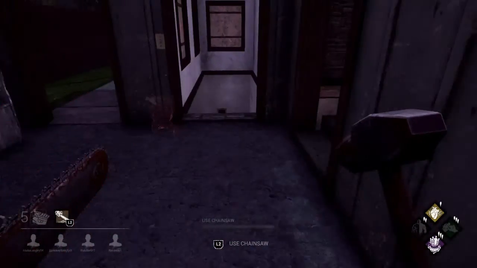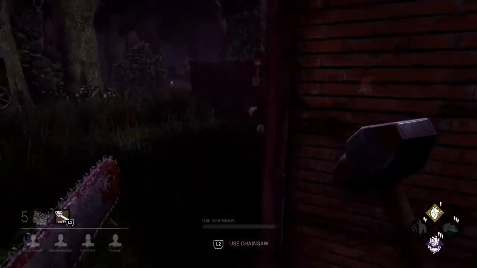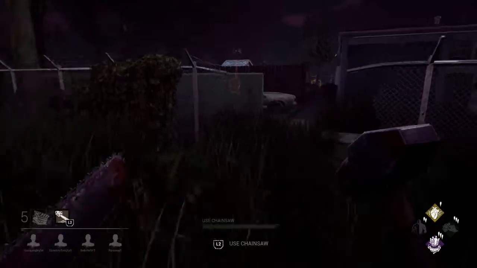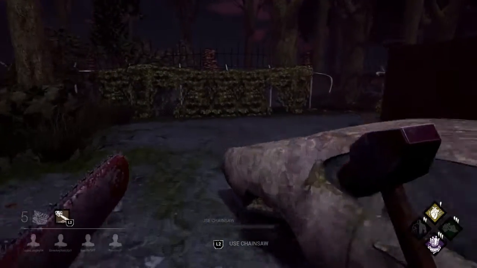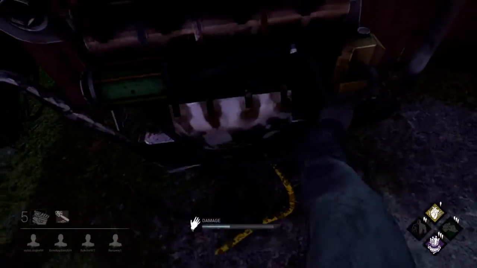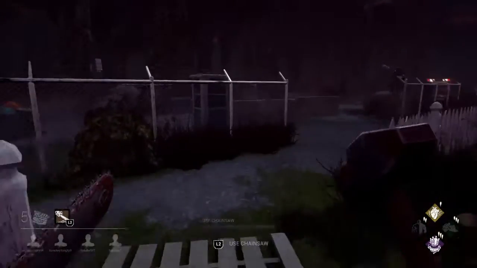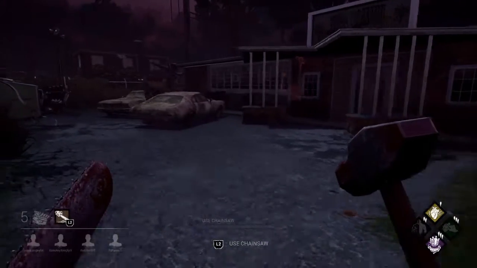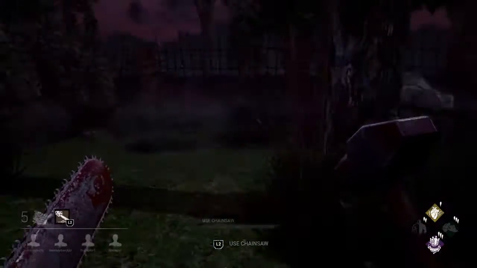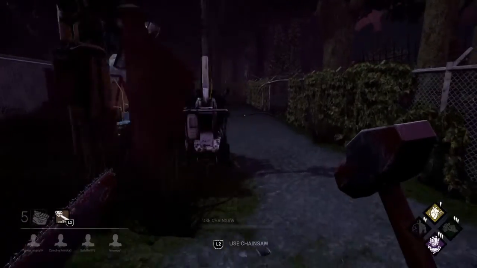Let's see if we got anybody down here. Nope, nobody working on that gen. Also, because distressing does increase my terror radius so much, hopefully it'll knock a few people off of gens if they're working on them. Oh, this gen's been touched. See, like that. My terror radius is actually pretty big running this build, and that guy ran away from the gen as soon as he heard my heartbeat. Now we just gotta figure out where he ran off to.